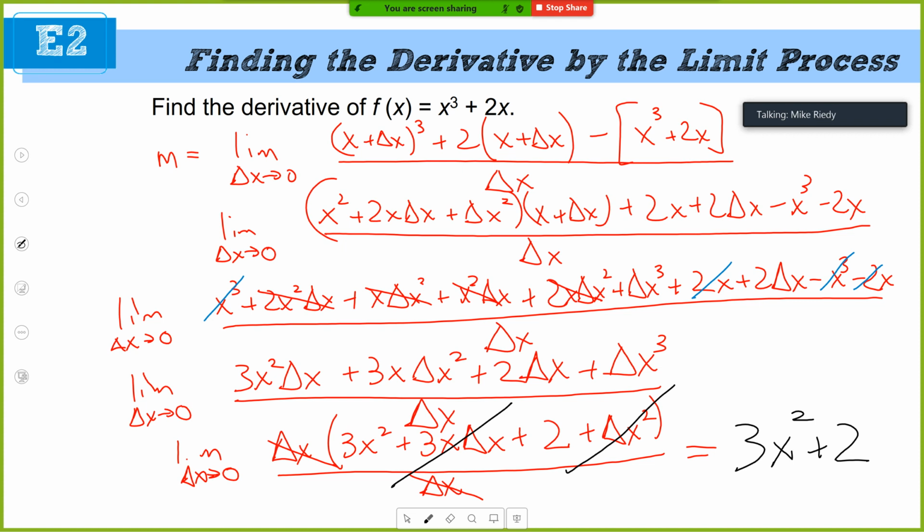But there it is. Now, suppose I wanted to go further. Suppose I wanted to know the slope of the tangent line at a certain point. Let's say 0. Well, then I plug 0 into the formula. I'd get 2. Let's suppose I want to know it at 10. I plug in 10, I get 302. Okay. After you've done all the hard work, the numerical value of the slope becomes very simple. You just need to know what x value you want to talk about.